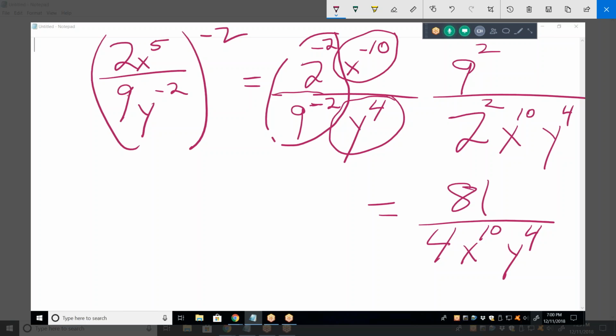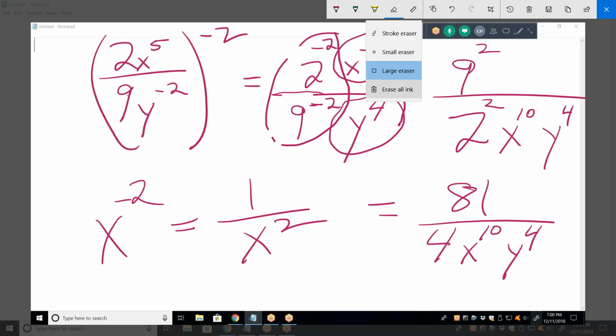Now, if you don't have a fraction bar, like if I have something like this, that's where you have to put the 1 in. But if you already have something in the numerator, then you don't look at it like that. You look at it as, I'm going to take that x to the 10th, put it on the other side of the fraction bar, and make it x to the positive 10th.